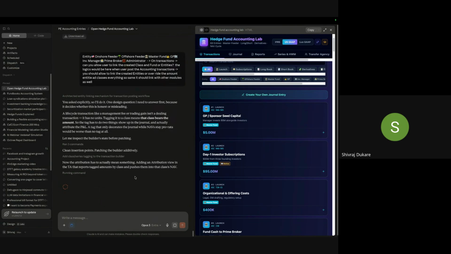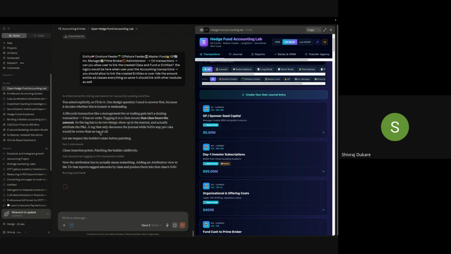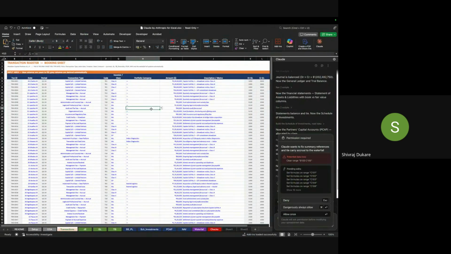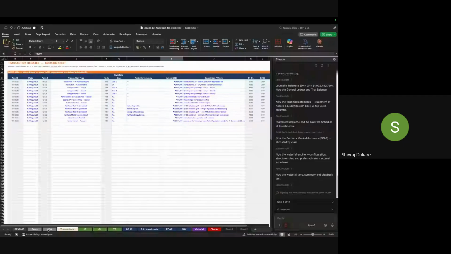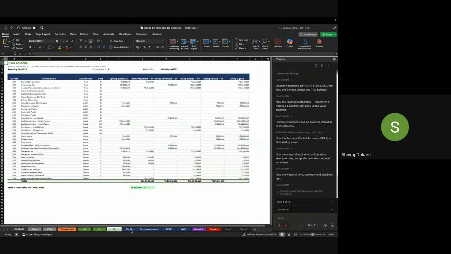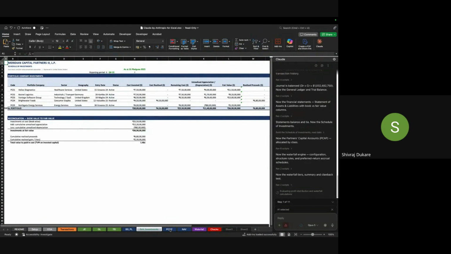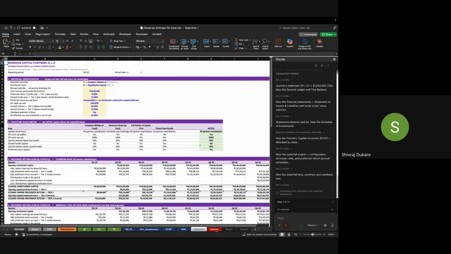Okay, so this is how, guys, you can handle your Claude AI, and you can build different projects. Now let's quickly let it work. Claude can handle multiple tasks at a time. We'll go to Excel and see how it works. So this is the Excel. Look at this. We have a transaction ledger, journal entries, GL, TB, BS, PNL, and this is a complete view of a fund basically. We have NAV and checks.